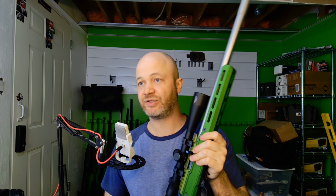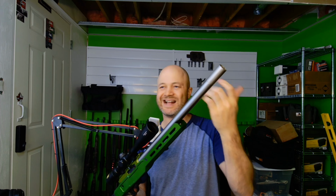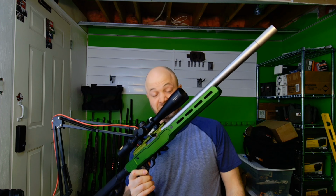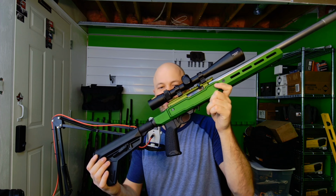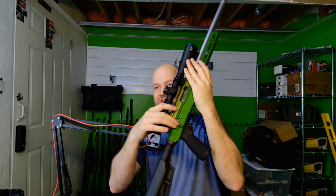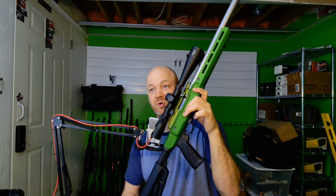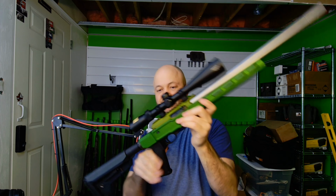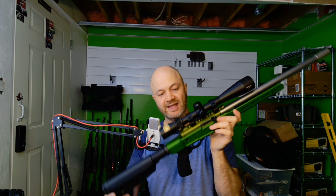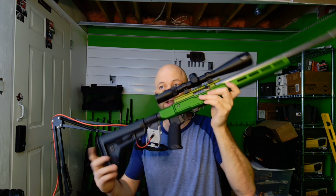I got really good accuracy with this one. This is my buddy Dave's from Foothill Firearms, and he's got a Delasque barrel on it, and it was getting really good accuracy for me. It's in this chassis. I've already reviewed this chassis before. One of the interesting things this one does is that it clamps in on the middle here, which should give you a little bit more stability, because not only do you have that bolt up there, but you also have that clamping action in the middle and that cross bolt to help with holding this all together.